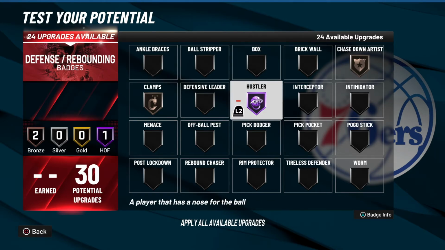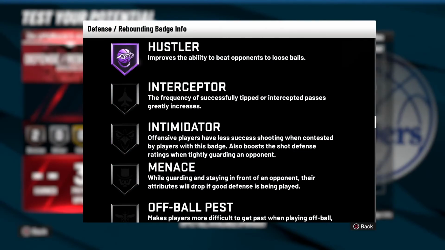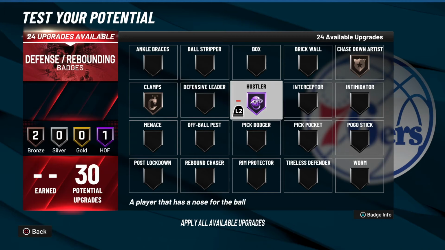It's underrated. As you read the description, it says a player that has a nose for the ball, improves the ability to beat opponents to loose balls. And the best thing about Hustler is that it doesn't really specify what type of loose balls. So this falls under when you poke the ball loose guarding your man. This applies to when you tip the pass, somebody throws the ball, you get a tip on it with Interceptor or something like that.